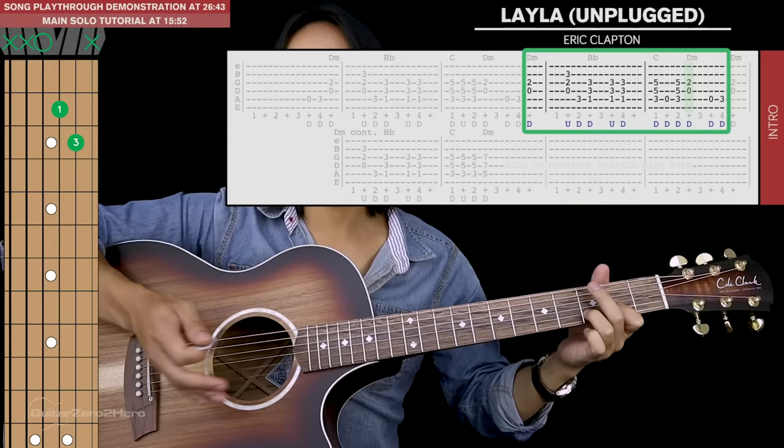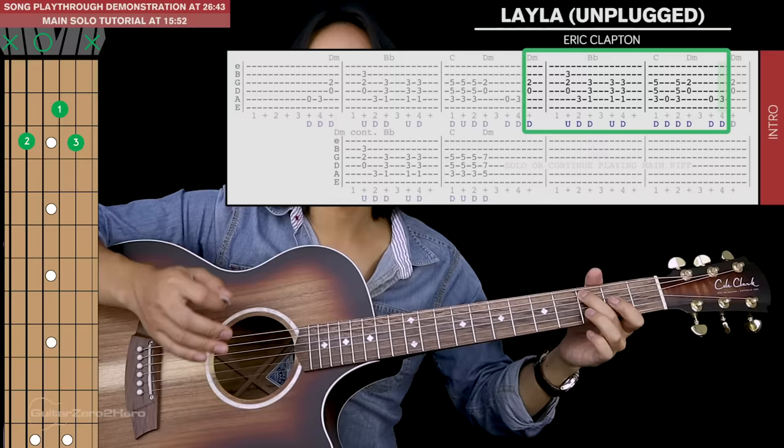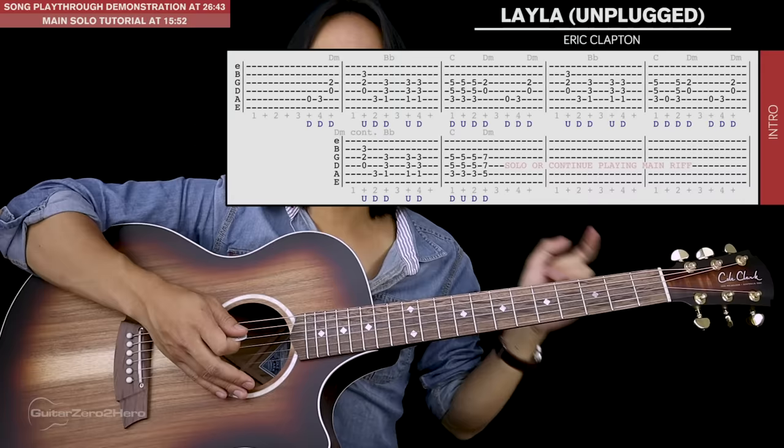So the second time we play the riff sounds like this. Now in the annotated tabs up here, I have the suggested picking direction underneath the tab as well, so be sure to follow that. This is just a suggestion and what I generally tend to use.